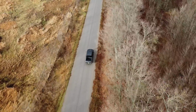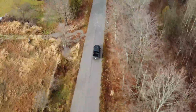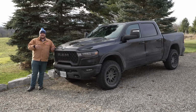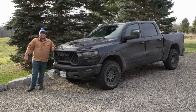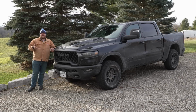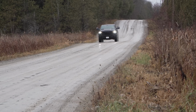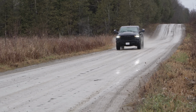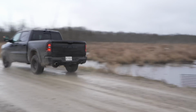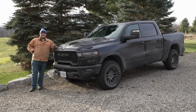Moving to small displacement turbo, what that usually means is that when you're cruising empty, you can get really solid fuel economy numbers. Once you put a trailer on, yes, the fuel economy will probably double, but that was the same as the gas engine. So from that point of view as well, you're going to save money at the pump with this new power plant. So for all those reasons I just listed, yeah, I think that the move from Hemi to Hurricane was a smart one by Stellantis.